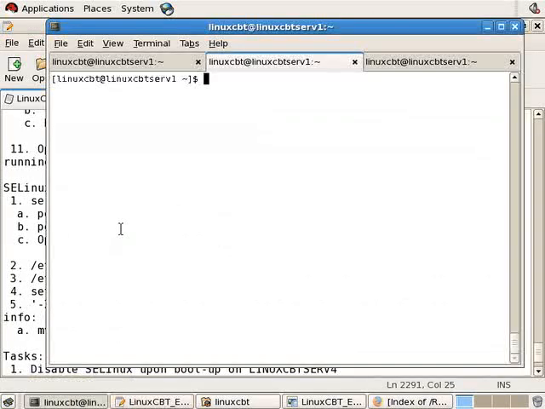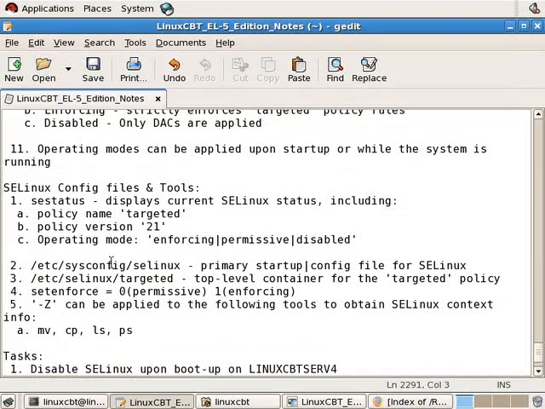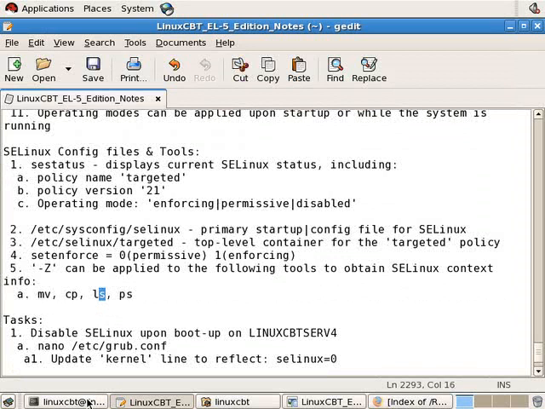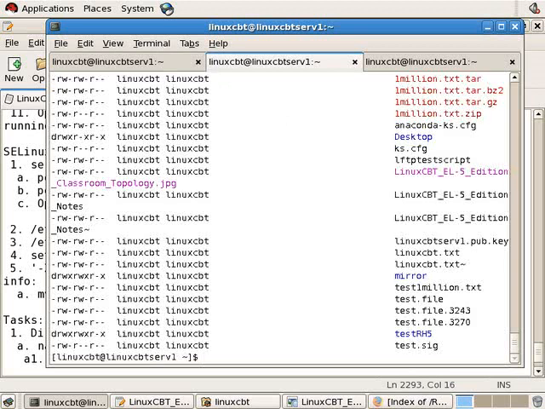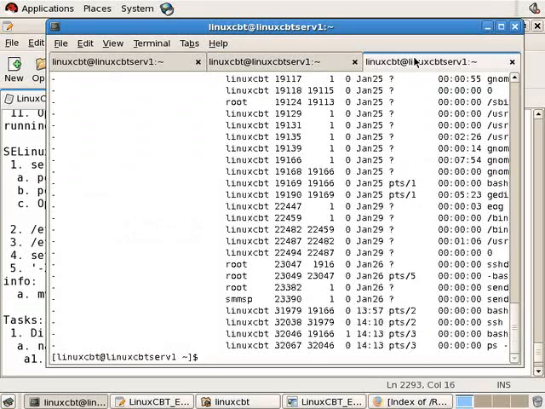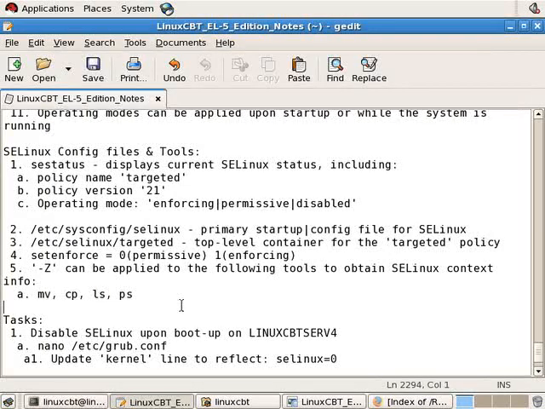And we did mention that the tools ls, cp, mv, as well as ps support the uppercase Z option. That option is reserved to return SELinux related information. When you run it when SELinux is not enabled, you do not see that contextual information. In other words, the SELinux user, SELinux role, as well as the type or the context. When it is running, however, you do see it, and you can influence the type by changing it using chcon, which is another utility that we'll list.